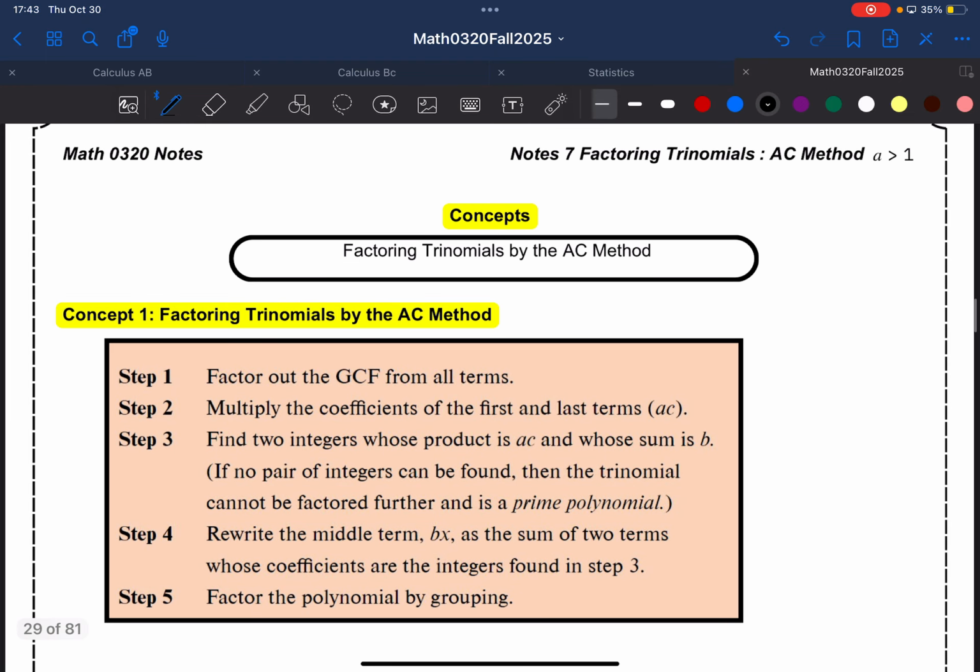Okay. So this says factoring trinomials by the AC method. Another way, and the most common way they refer to it in college algebra, is factor by grouping. So you may hear it both ways. The reason they call it the AC method is that when we're going through the process, you're going to notice that one of our first steps is multiplying A times C. But you might also hear it referred to as factor by grouping. Okay.